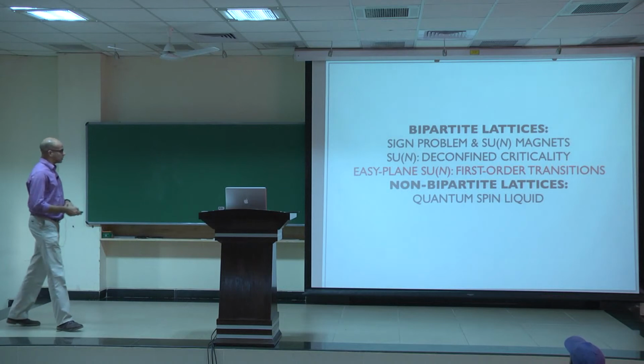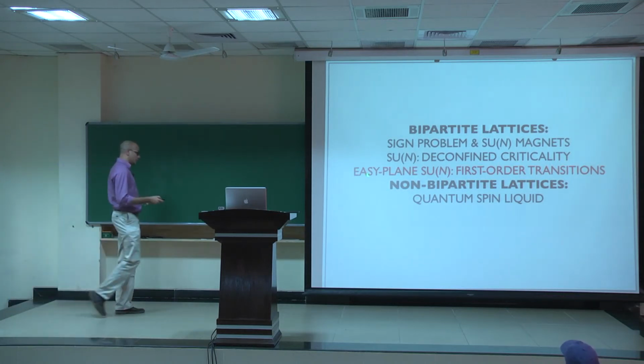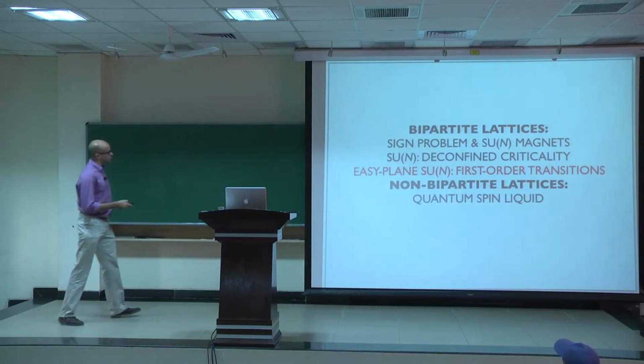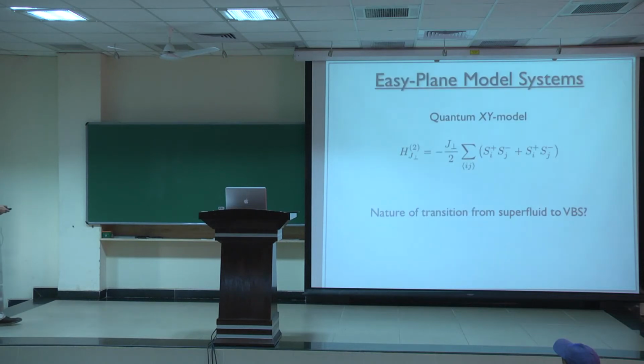Okay, so now I want to discuss, at the time when deconfined criticality was proposed, there was this other idea of an easy plane deconfined critical point, and this is something that we've revisited and where we find a first order transition. So I'd like to tell you about that.